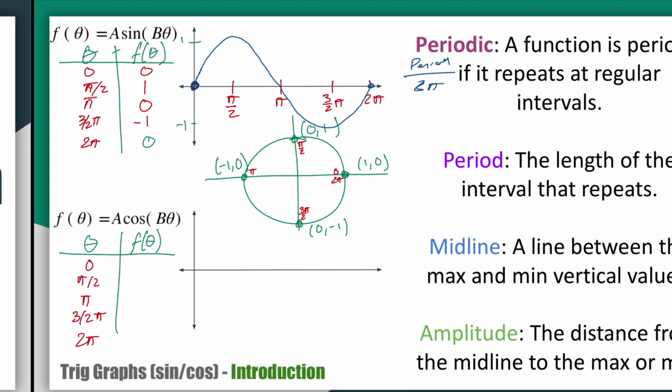Okay? And now I know there's an a and a b value here, and after I draw the cosine one, we're going to talk a little bit about how these affect the graph. Okay? So, same thing here, right? We start at 0, 0. Cosine is the x value, so we already started at 1. See that red. And then at half of a pi, we were at 0. And then at pi, we were at -1.